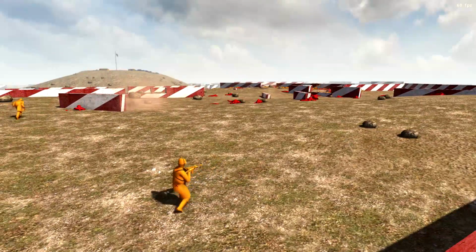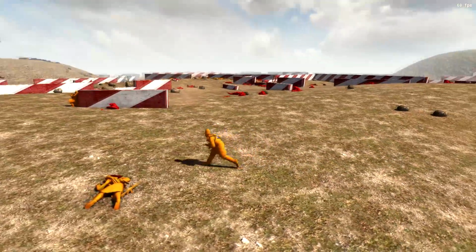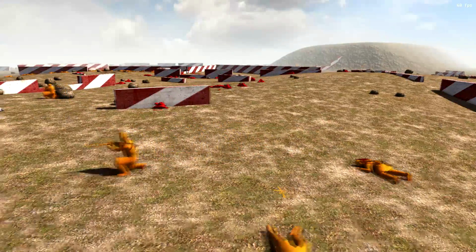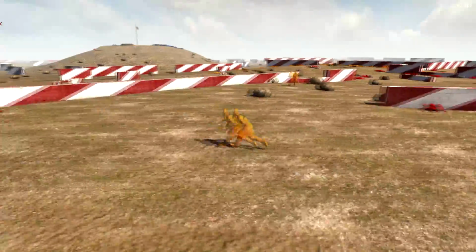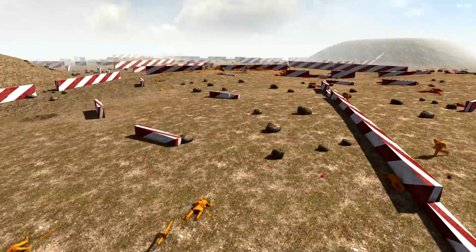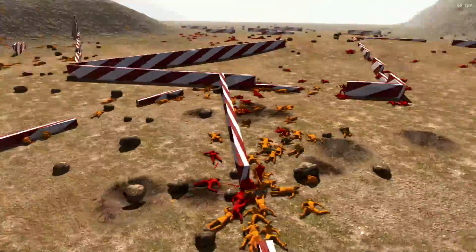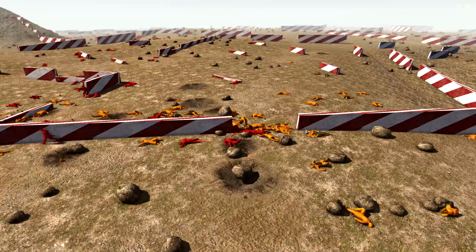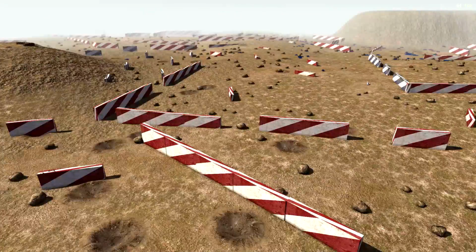They can take advantage of the accuracy of this AK-47. Did I call it an AK? No, it's a OK-47. An orange Kalashnikov 47. Whatever that means. So does the 47 mean that it was produced in 1947? I wonder.